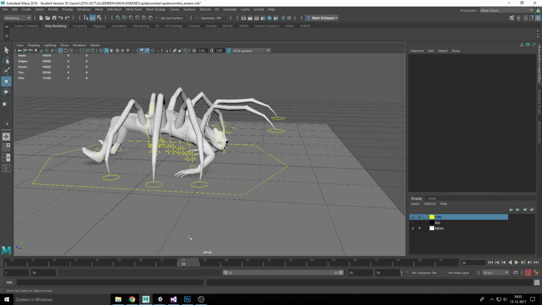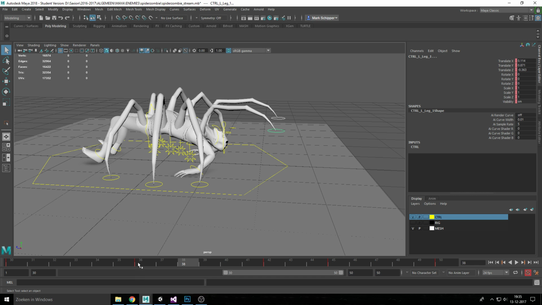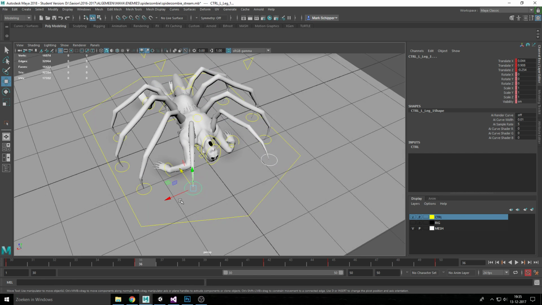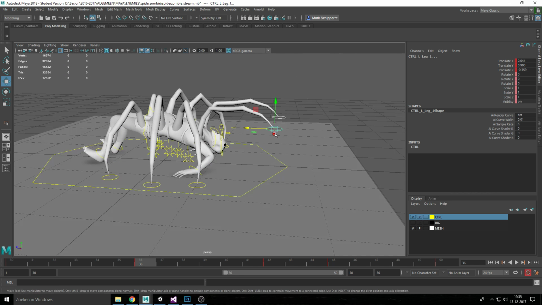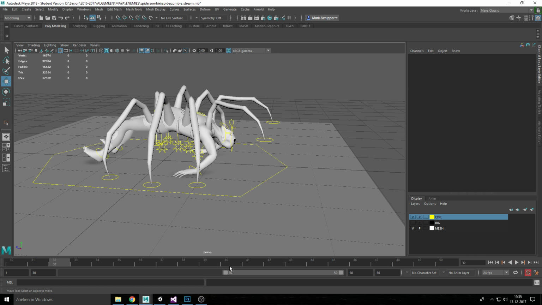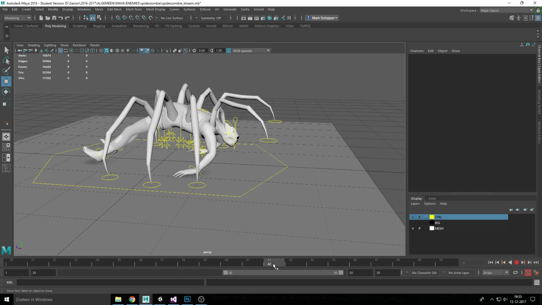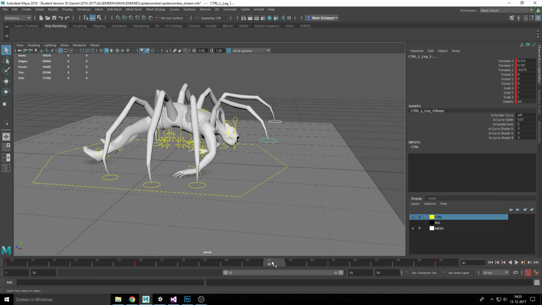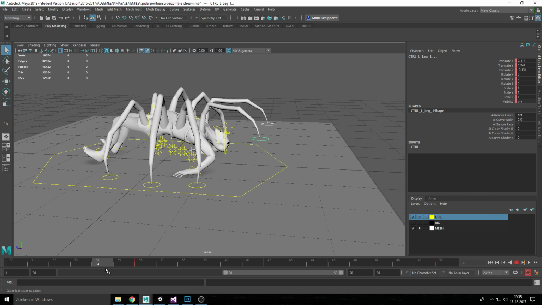That is pretty good actually. I just don't like this part over here. That looks really weird. Should be, I don't know. I'm gonna push it in. The anticipation is a little bit off. It looks weird.